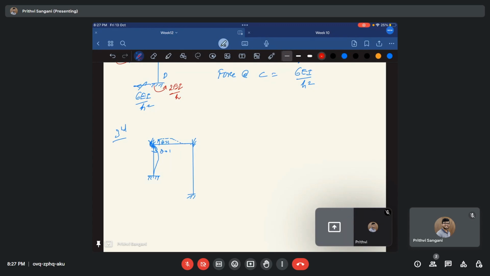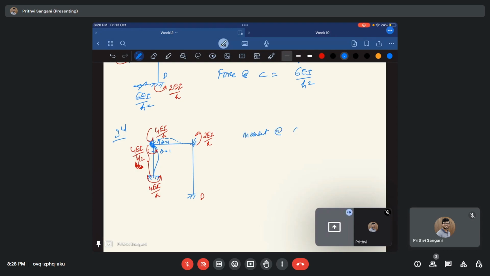So when you do that, you will generate 4 EI by H force here, and you'll generate 4 EI by this H. This H is H by 2 here. So this is H by 2. Okay, and because of this, you will get a carry over here, 2 EI by H, and directly writing it as 4 EI by H. And do I get any moment at D? No, because it's already taken by C. There is nothing to transfer there, because C itself is a carryover moment from the support B or the joint B.